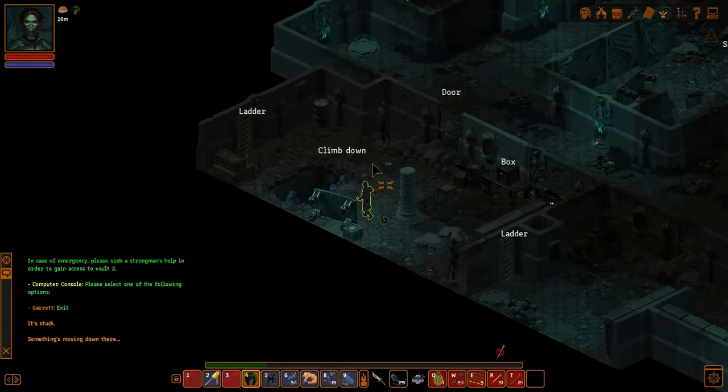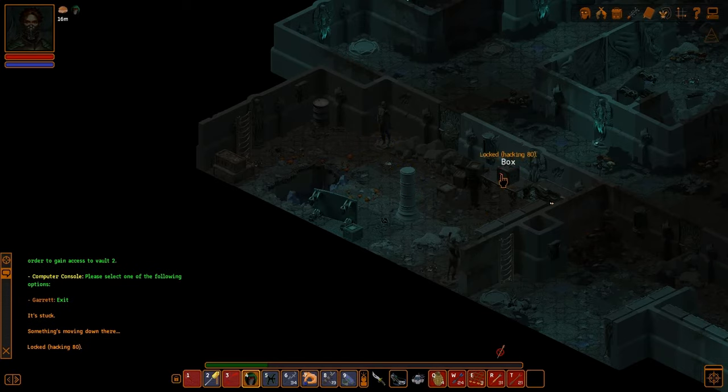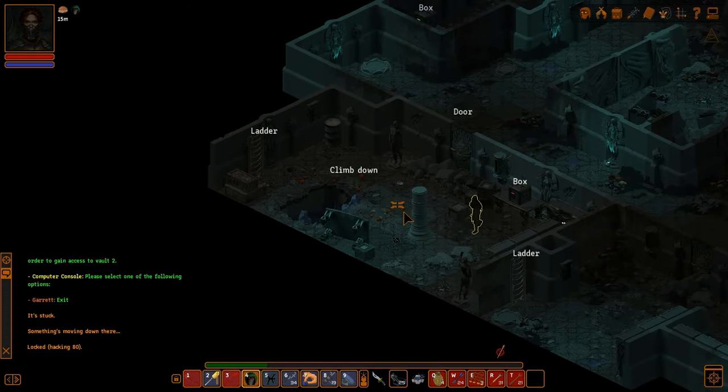Possibly two of them. Let's see if we activate this one. No. We can't access that box. There's no reason for us to stay here then. Let's just go upstairs and access the power.